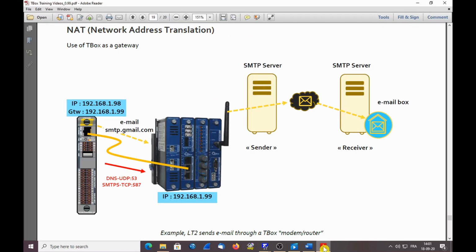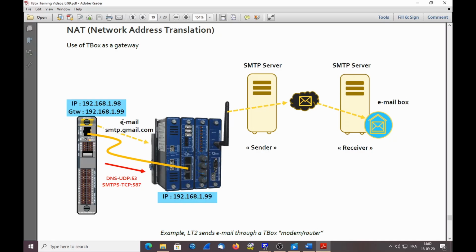Let's take a look at our topology. So I have added some information here. The LT2 will use the SMTP of Gmail, which is a name. So this name will have to be resolved by a DNS connection which uses the UDP port 53.